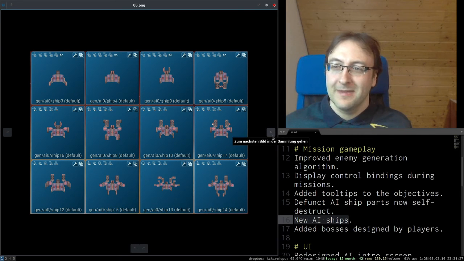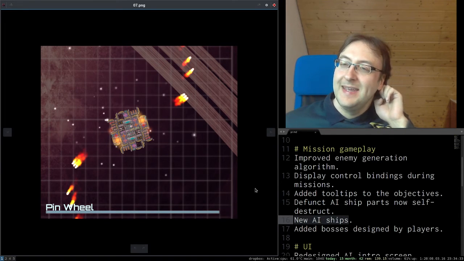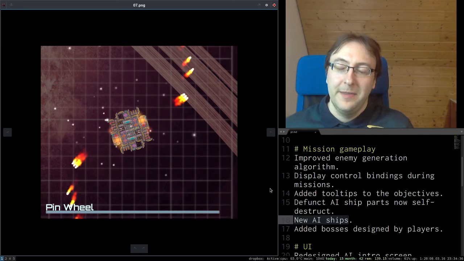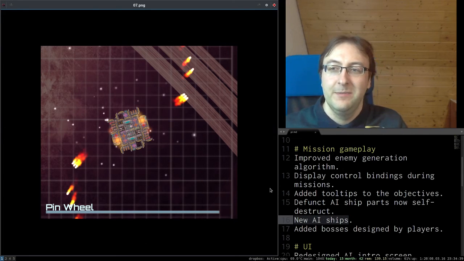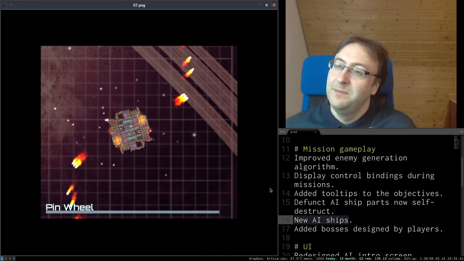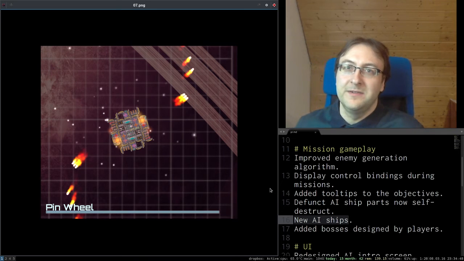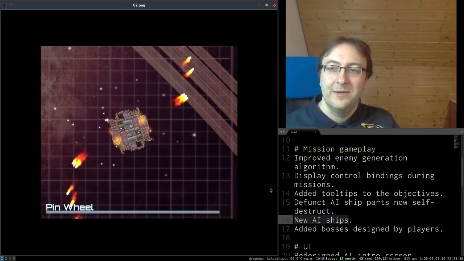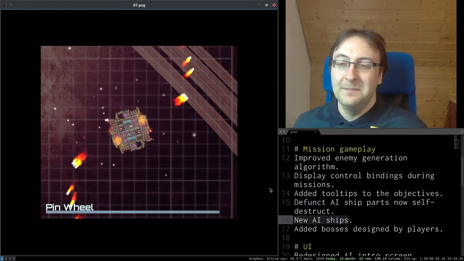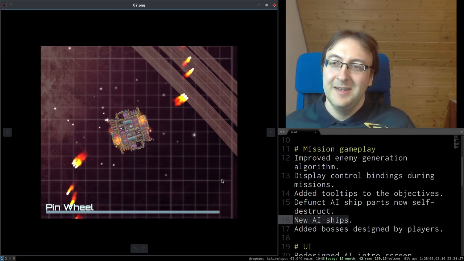Next, it wouldn't be Boss Constructor if you couldn't construct bosses, and you can for a while now. There is a guide on how to do it in the Steam guides section. And there's also a thread in the discussion board where you can post the bosses you have created. And I've taken the liberty to add these bosses to the game.